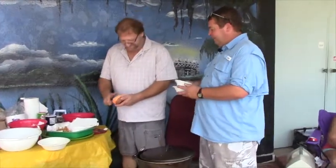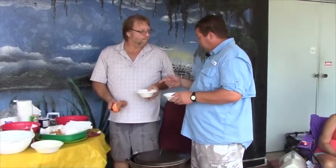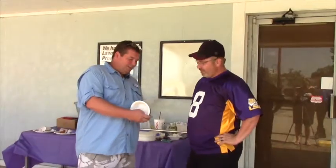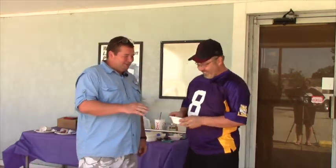Okay. All right. Here I am bringing the bowls. It's your judging bowls now, and it's got your number on the bottom. You don't want to show them to anybody, so whenever you're turning your stuff in a little while, that's the bowls you'll use. This is the magic bowl, and there's your magic number on the back. That's my lucky number. Today, anyway. Don't show anybody your number. That'll be the bowl that you give to the judges.